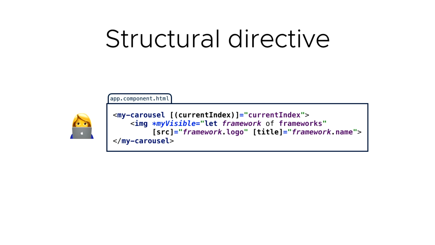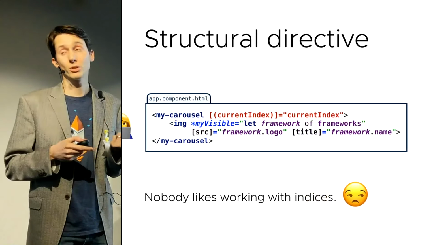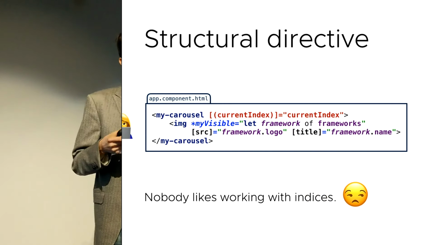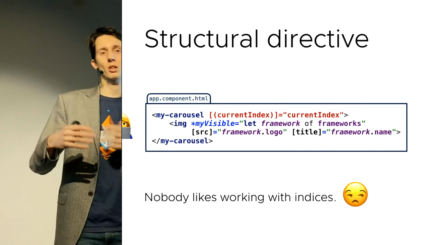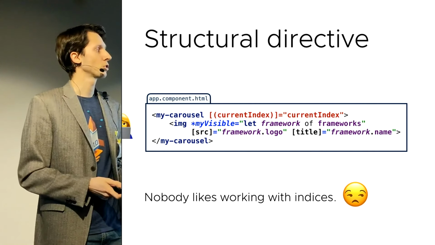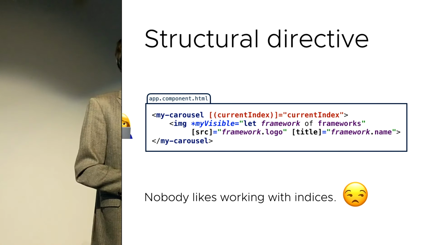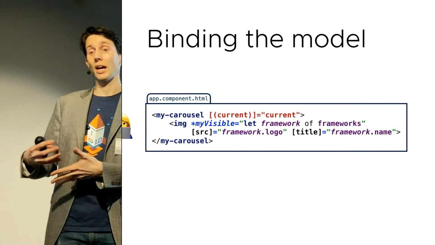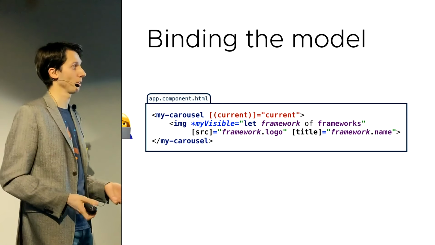Now, if you want to go the extra mile, just a tiny bit further, and this is very easy and doesn't cost you much to do: no one likes working with indices. I don't know if you do, but every single time I'm receiving indices from a third-party component, I have to go back to my model and find which object it was. It's a nightmare. So what you really want to do is more like what ngModel does, which is bind to the actual current item, the actual current object, the one that has a logo and title and all that.